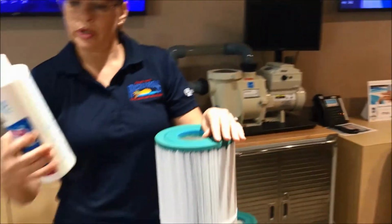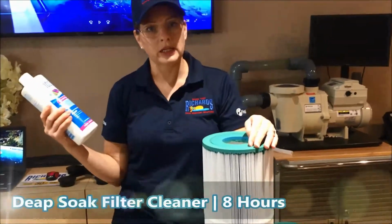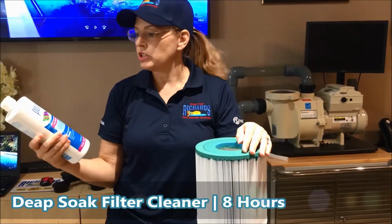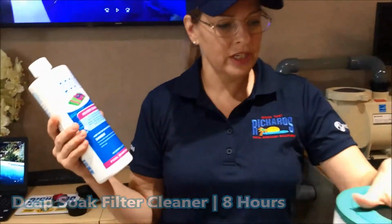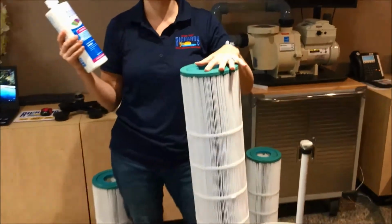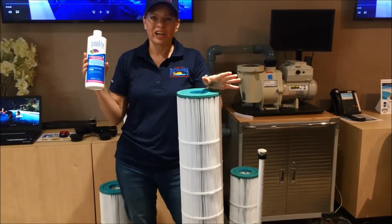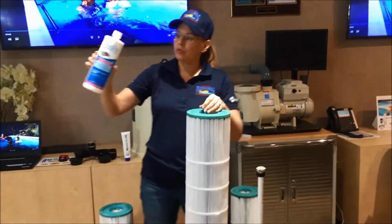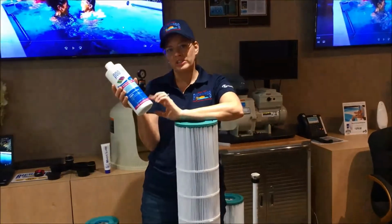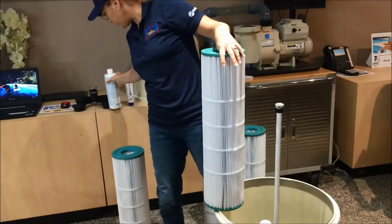And the other way to do it, which you especially want to do at the beginning and end of your pool cleaning season, is to do a deep soak. The deep soak involves 8 hours of sitting in a large garbage can in your garage or wherever, soaking overnight. You just follow the dilution instructions on the bottle, and you put it in a large garbage can, all 4 of them.